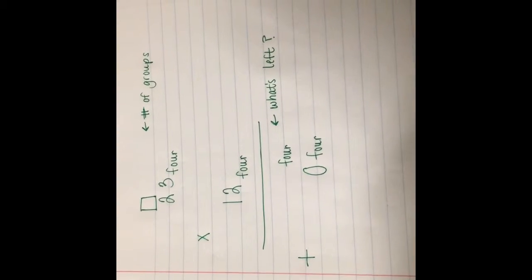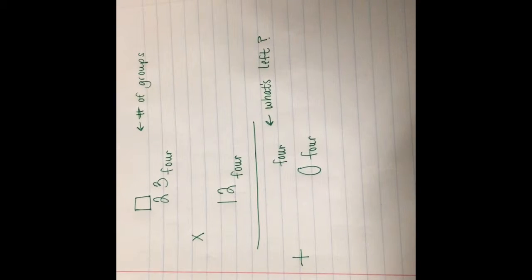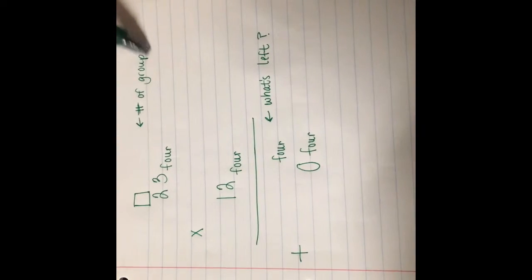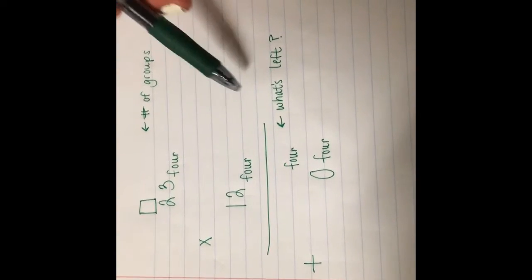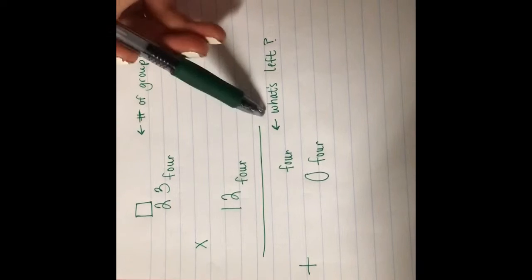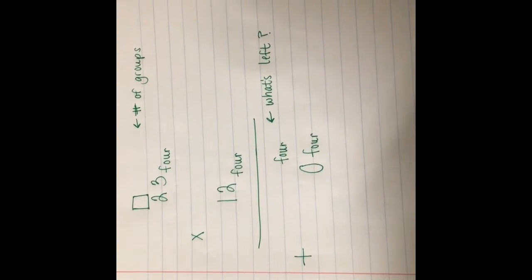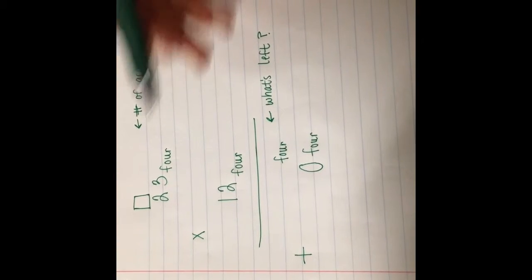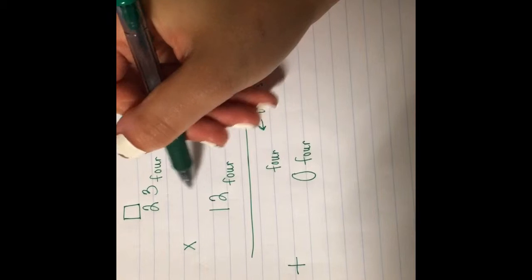So for example, if I end up getting 5, I would put a number of groups of 1, because there's one group that I can get with that. And then what's left, only 1 is left. Since my number ended up being 5, I can get one group of 4 from that, but I still have a remainder, so I'm going to put my what's left at the bottom. And I'm just going to keep doing that until I run out of numbers. So just keep watching to see me multiply these numbers.